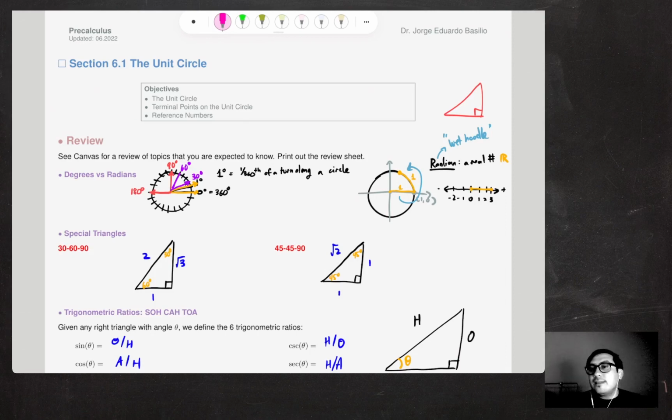Now, we started this lesson in class, so you can see that there's already some of the notes filled in. If you weren't here in class on Monday, don't worry, you can catch up on these things. So I'm going to do a quick summary of the things we've reviewed.